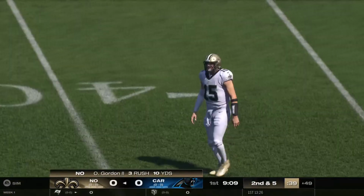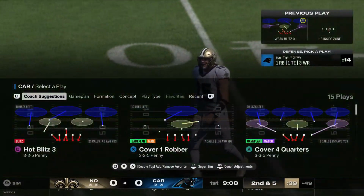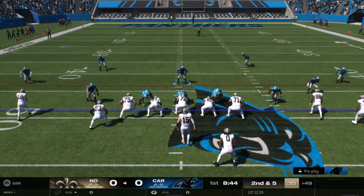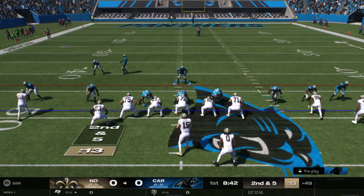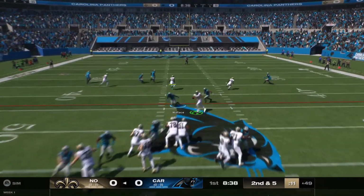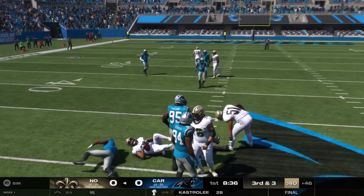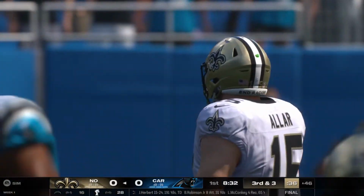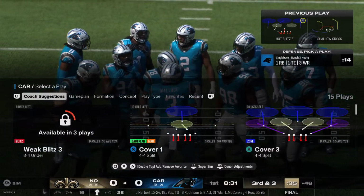And he'll get across midfield and into Carolina territory. 5 yards is the tally on 1st down. That brings up 2nd and 5. He'll look to throw. Looking middle, and that's complete. And just 3 yards on the catch there. He couldn't get away. And now it's 3rd and 3.